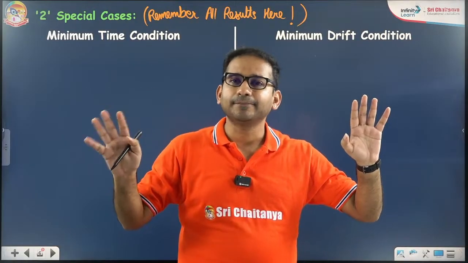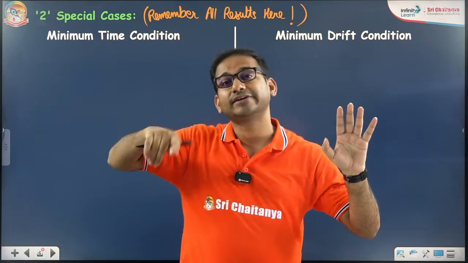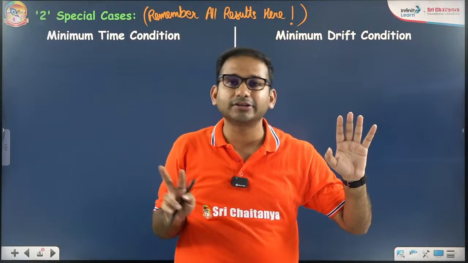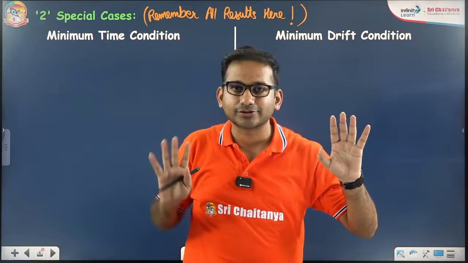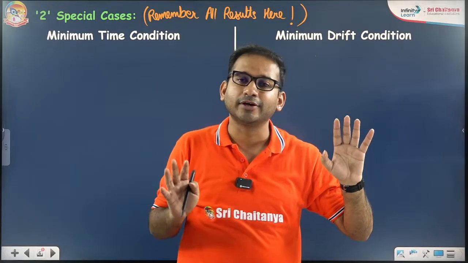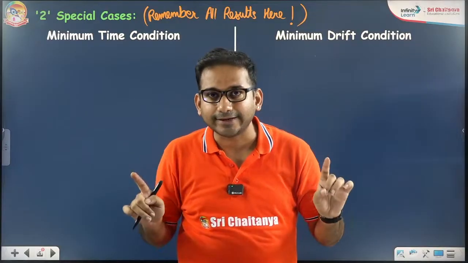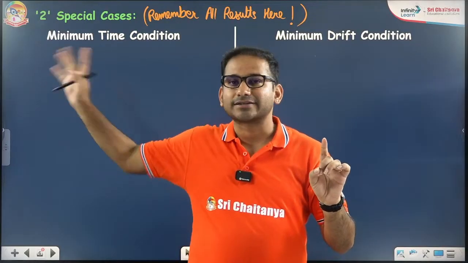So planning number one, I want to cross the river as soon as possible. Wherever I reach, where I exactly reach on the opposite bank, it doesn't bother me much. It doesn't matter to you. And obviously you will not be reaching exactly the opposite point. You'll be having some drift because, as I said, these two plannings can't coincide. But where I reach, it doesn't matter.